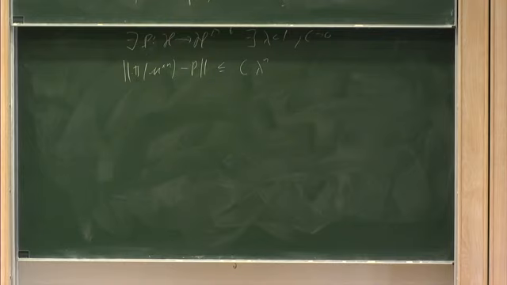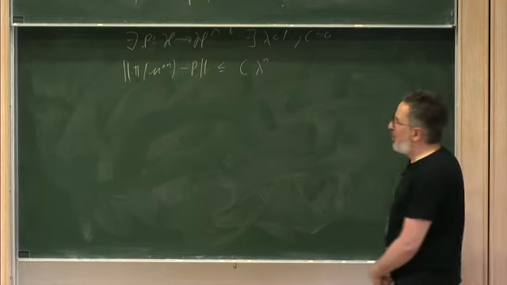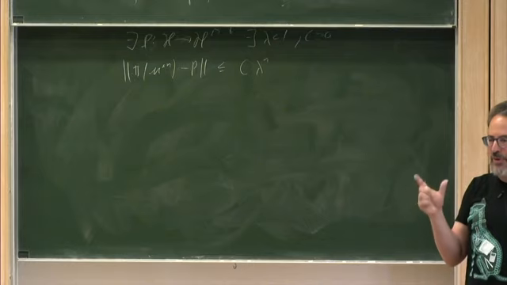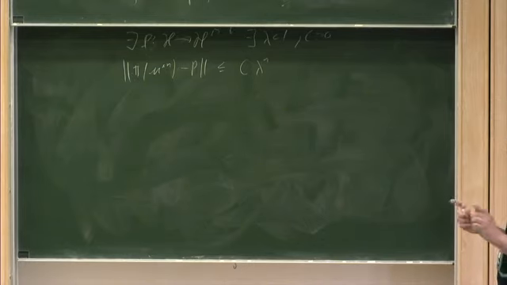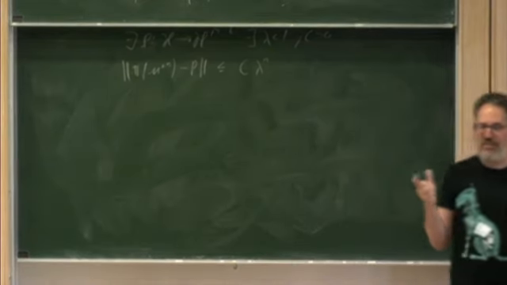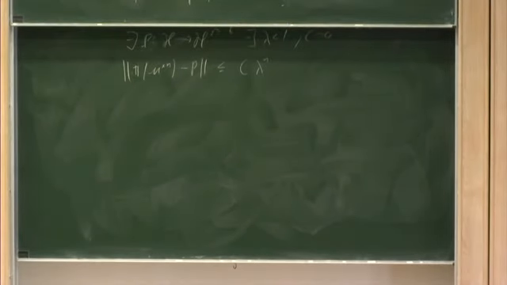And why shouldn't you find this a complicated thing with many quantifiers in it? The point is, property T is supposed to be about finding invariant vectors. Any representation with almost invariant vectors has invariant vectors, is our usual definition of property T. In this context, that definition gets bad, because if my vectors aren't almost invariant, that's just not a good notion, because my vector might not be almost invariant just by being stretched a little or contracted a little. And the standard arguments for how property T is supposed to work go awry.